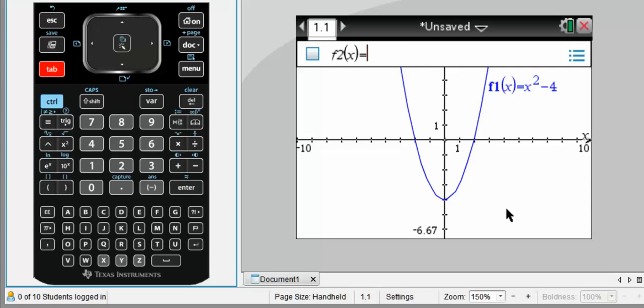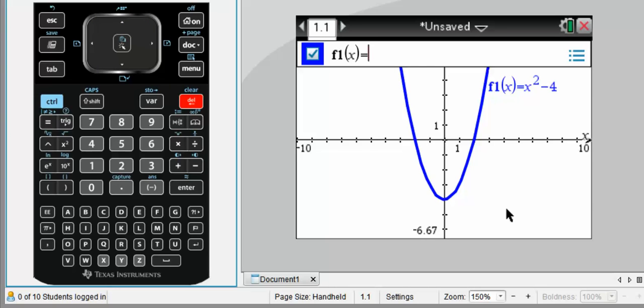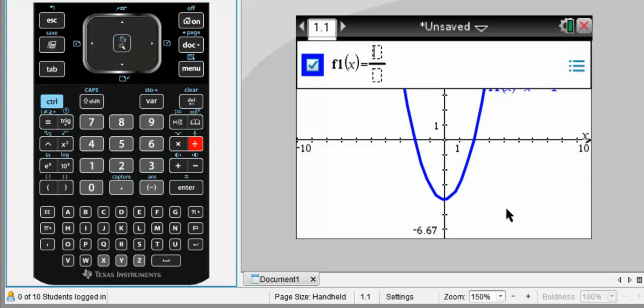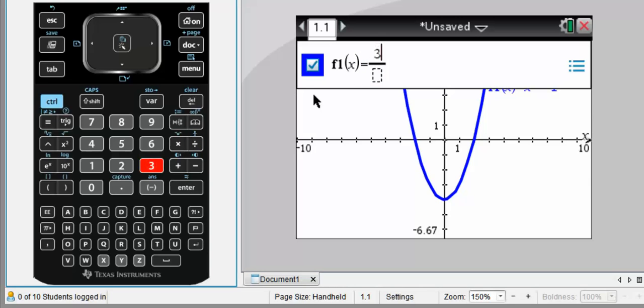So I'll press the tab key to bring up my formula bar, and I'll delete this equation. And now I need to write 3 halves. So I'm going to press Control and then the fraction bar to get this fraction in place. So we'll type the number 3 in the numerator. Press the down arrow to put 2 in the denominator. I'll move to the right and call my independent variable x and add 1. Now I also have to have a negative sign, so let me move to the beginning again and type -3 halves x plus 1.